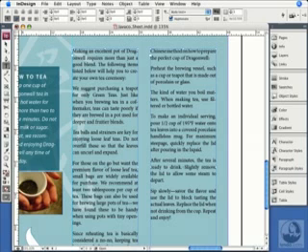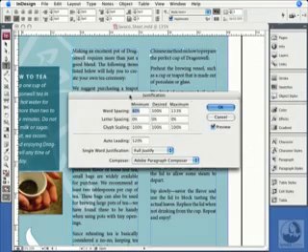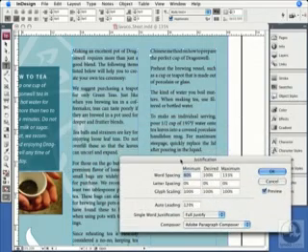So InDesign has this thing called the Paragraph Composer, which tries to make sure you get as even as possible color throughout a paragraph. But we can control the Paragraph Composer as well as what settings it uses to justify your text by selecting Justification from the flyout menu on the control panel. I'll move this dialog box out of the way so we can see better.